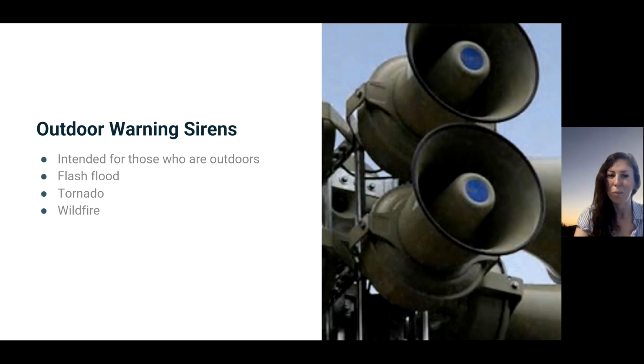It might be a little bit annoying, but know that the intention for outdoor sirens is not to have everyone that is in their home know that those are going off. They're for folks that are out recreating in our public and open spaces or who might be walking around their neighborhood. So just a little tidbit on that. And then they're used for things like flash flood, tornadoes, which we have more rarely, but still included. And then some throughout our county have a wildfire package where they'll notify for that. So here in the city of Boulder, there's a few sirens that are west of Broadway that have them, and then other different municipalities around the county have that package added as well as needed.